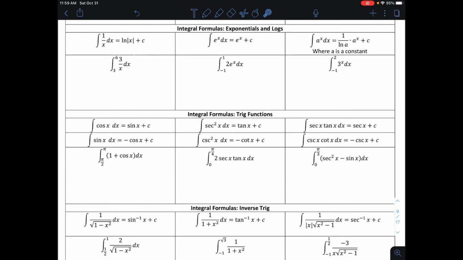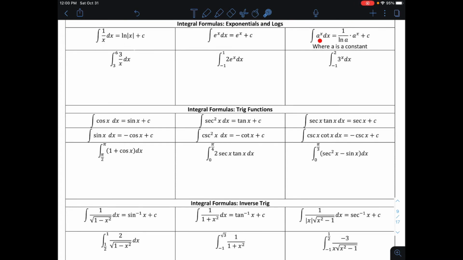All right, so basically what the antiderivative is representing is a function whose derivative makes what was inside of the indefinite integral. The antiderivative of e to the x is e to the x plus c, because the derivative of e to the x is itself, and so is its antiderivative. And then we have the case where if I want to find the antiderivative of an exponential function that is not e to the x, we're basically going to end up with that same exponential function times 1 over the natural log of the base plus c, where a is representing some constant.